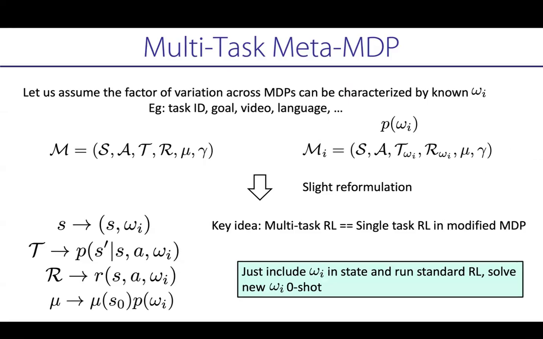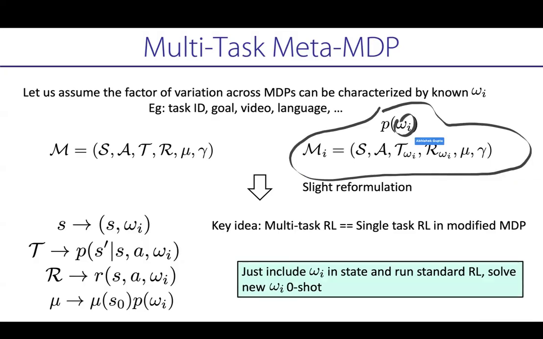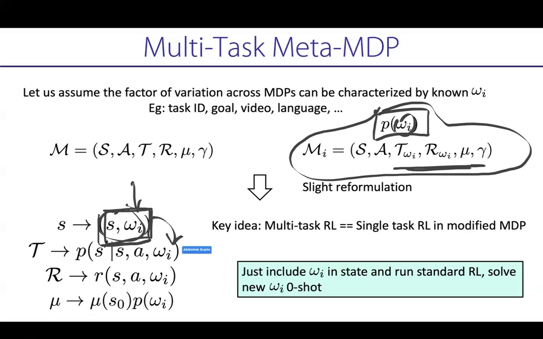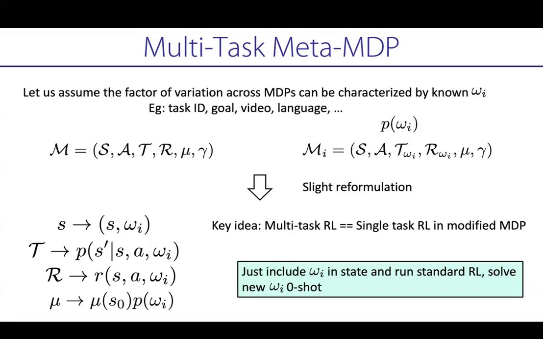And so the first and simplest thing we're going to do is formulate this multitask MDP, saying that you know omega I, you're going to define a distribution over tasks. And you're going to feed in omega I as part of your state and try to use plain old RL to learn a policy. But because it's trained over multiple different tasks, it should generalize to new tasks from P of omega I. Okay? So the only difference is you've expanded your state space. So it's the same problem, you just expanded your state space. Your state space has a special part, which is omega I, which doesn't change across time. Right? But it defines your transition dynamics and it defines your reward. Okay, so that's the first and simplest thing we're going to do.